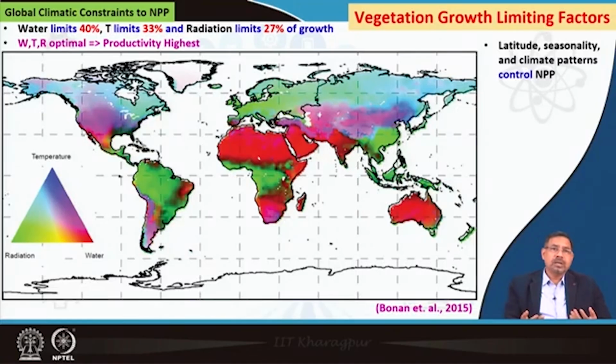Now, let us look at the Amazon region. There it is shown green, radiation. That means you have everything available. You have sunlight available. You have water, moisture presence in heavy amounts. You have the Amazon forest system, the river system there. You have a lot of structural components in terms of tree vegetation, the leaf area index, chlorophyll, everything, but there radiation is the limit.